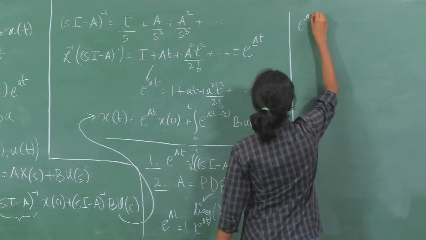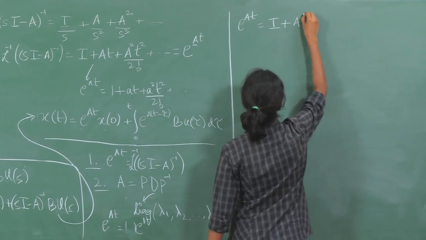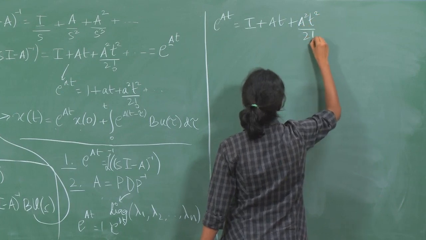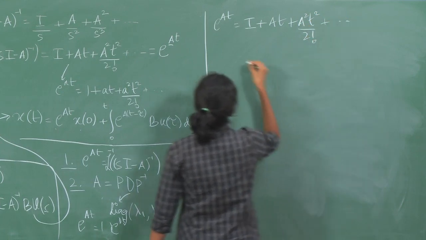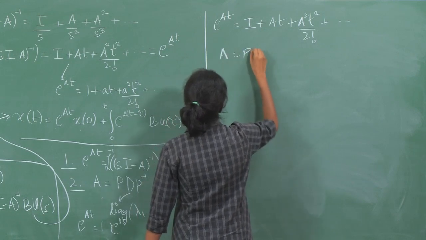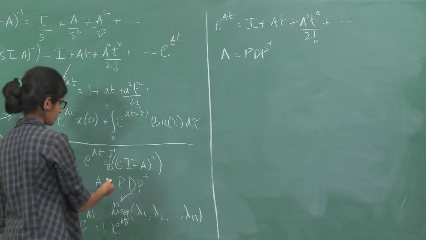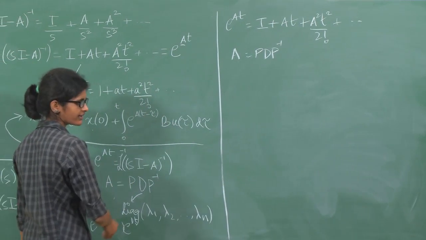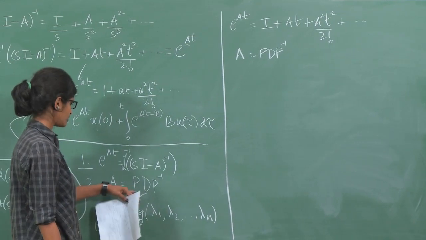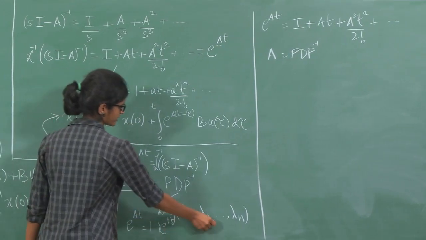Why we do this diagonalization is because if we express e power at as something times e power dt, then your e power dt is easy to compute because it is a diagonal matrix. So, we see how we do that. You know that e power at is, and now we know A is P D P inverse. So, by the way, P is any invertible matrix that accomplishes this diagonalization of the matrix A. You can choose P to be the matrix of eigenvectors for distinct eigenvalues.